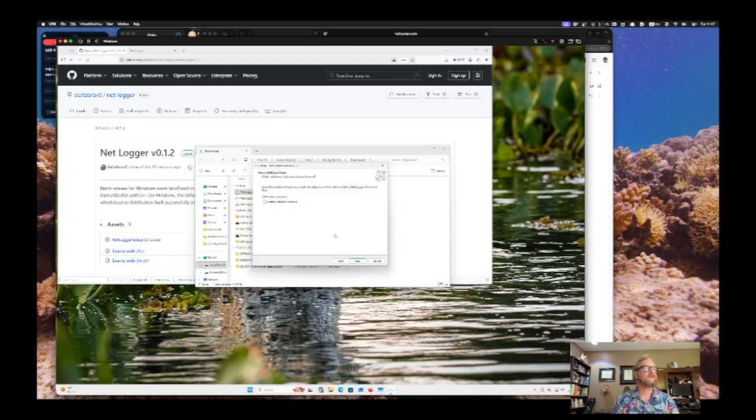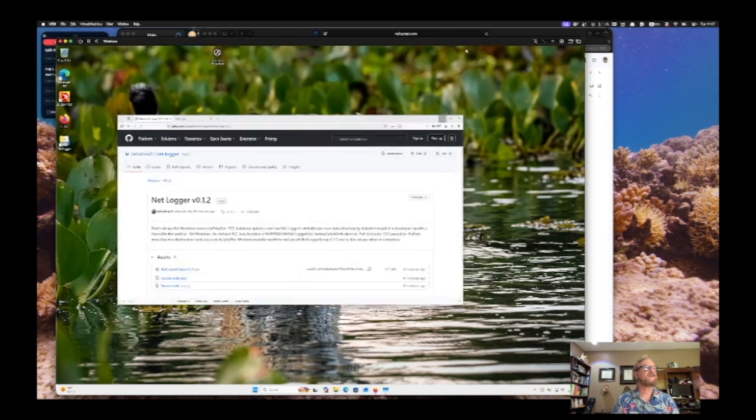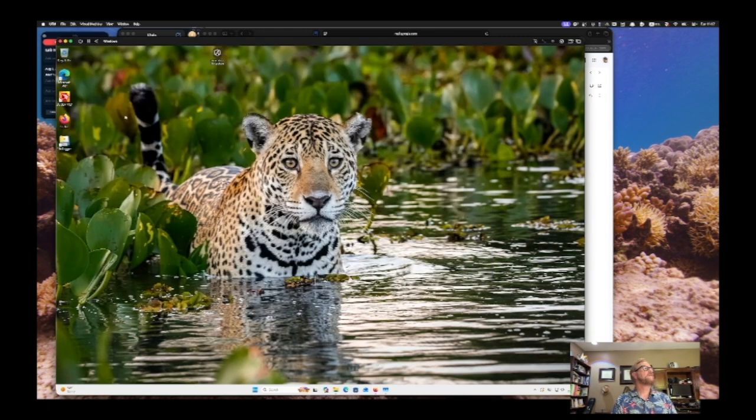Yes, override it. I'm going to tell it to create a desktop shortcut. Click next. And then it gives you a summary of what it's going to do and install. And then it asks me, do you want to launch it? I'm not going to launch it right now, so I'm going to uncheck that and click finish. So I'll minimize these windows here, and this gives you an idea of what it looks like.